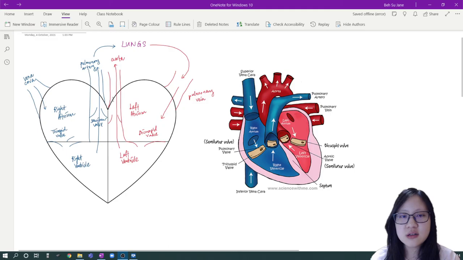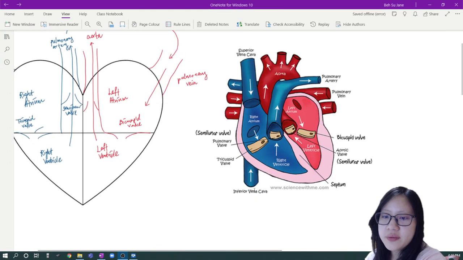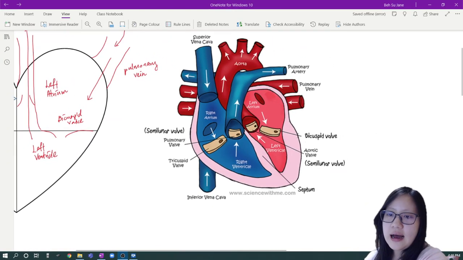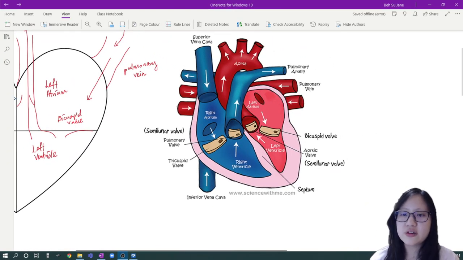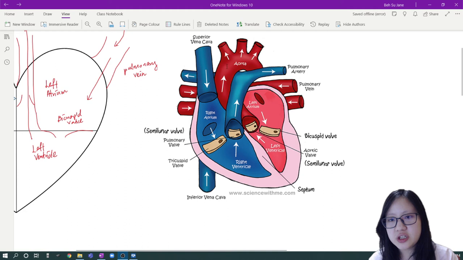And I guess what's not shown in the scribble version is how these vessels actually intertwine. And we can see here how the pulmonary artery is a little bit in front of the aorta, and the aorta usually reaches to the back.